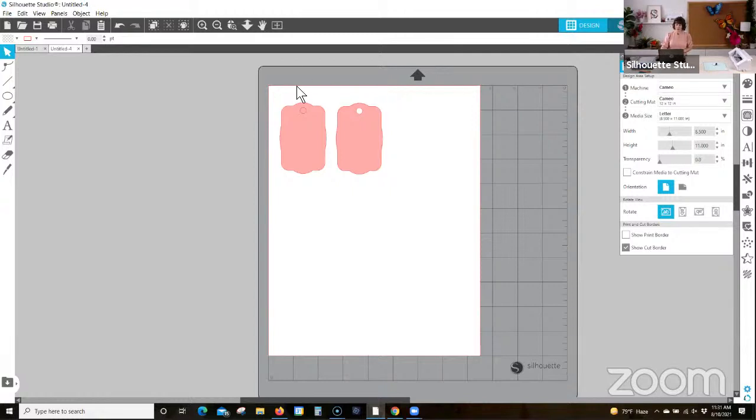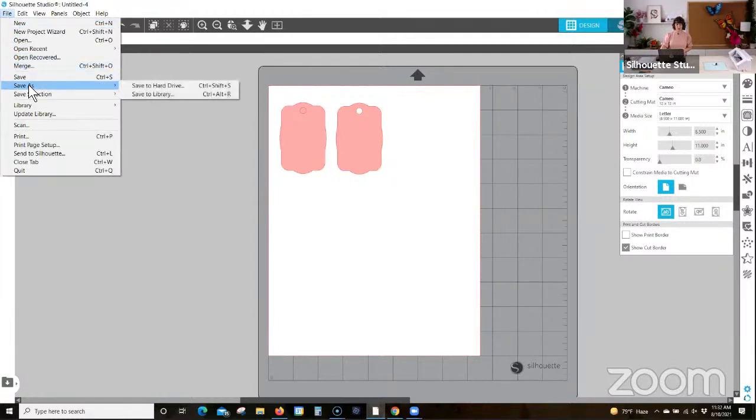One more thing I want to mention, when you are saving files, I highly recommend that when you save a file, you choose save as and save to hard drive. Your other option is save to library, and that's going to fill up your library cloud space. And if you make 100 projects over the course of a year and you save them all to your library, but you don't ever really need more than 5% of those, then you're kind of wasting your library space. You almost certainly have more room on your hard drive.